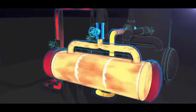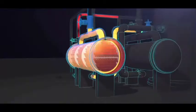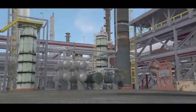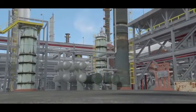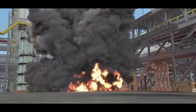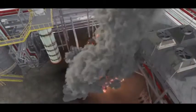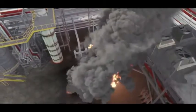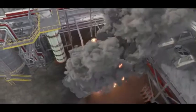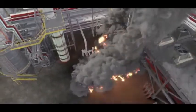The hot water quickly heated the liquid propane confined inside the reboiler and pressure dangerously increased. Just three minutes later, the reboiler violently ruptured. Propane exploded from the reboiler and ignited to create a massive fireball. The explosion killed the operations supervisor and an operator working nearby. 167 Williams employees and contractors reported being injured.